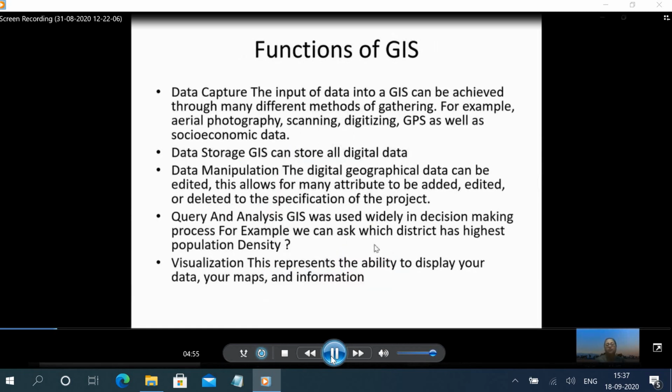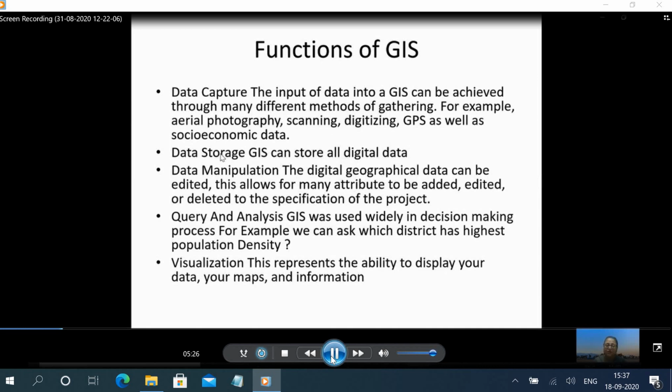Now, what are the functions of GIS? GIS captures the data. The input of data into a GIS can be achieved through many different methods of gathering. For example, it can be aerial photography or remote sensing or scanning, digitizing or GPS, as well as any socio-economic data you can put in a GIS environment.